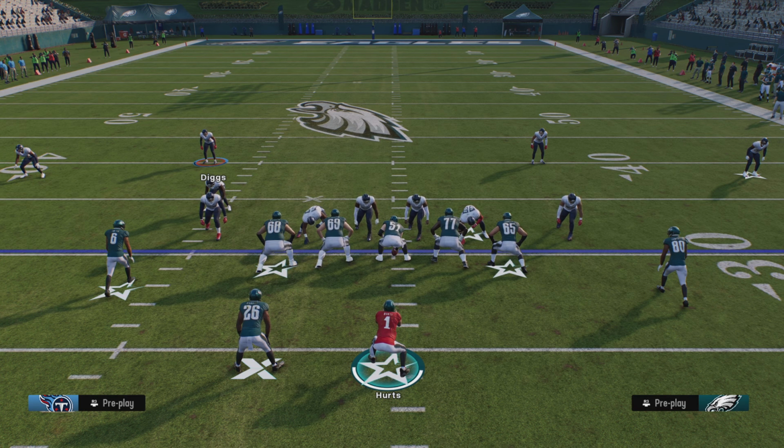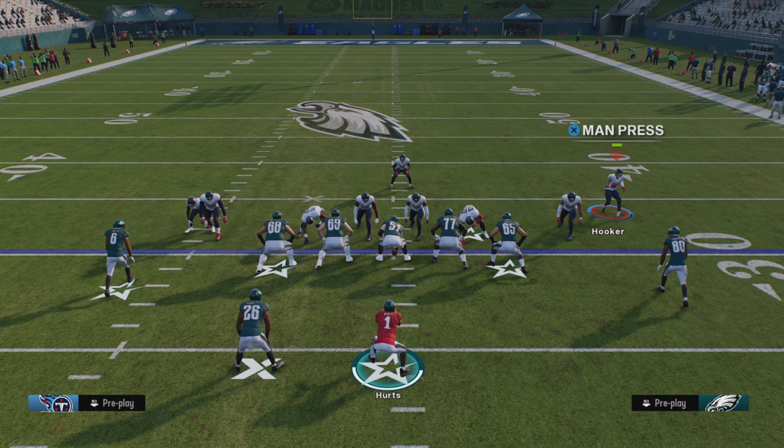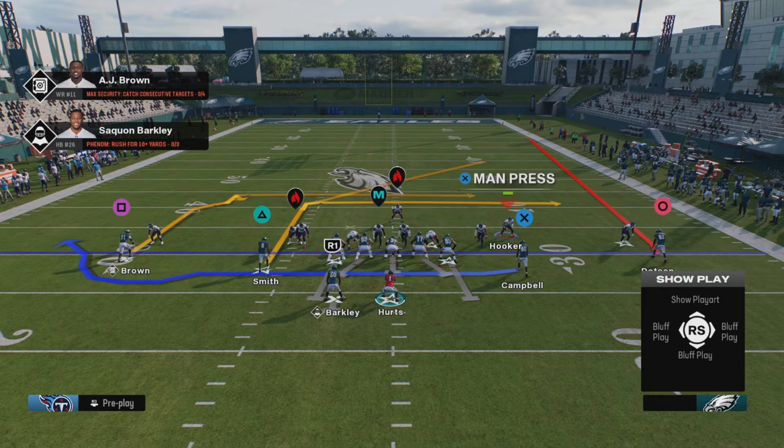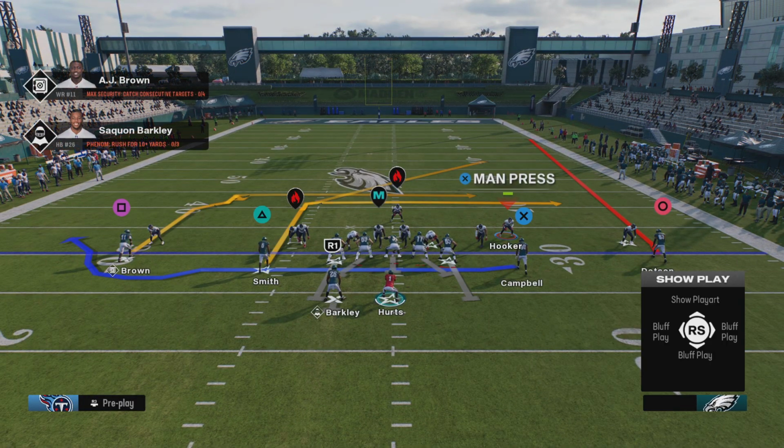And not only that, when you run the ball, you're getting their defense to use their pass rush moves. So if you run the ball a bunch, especially against something like this, a blitz, you're getting them to use their pass rush moves. You're getting your linemen resistance. So now when you pass, you have better blocking. That's another little tip for you if you didn't already do that yourself. But again, this is not the main play I would use against this. I'm just showing you.